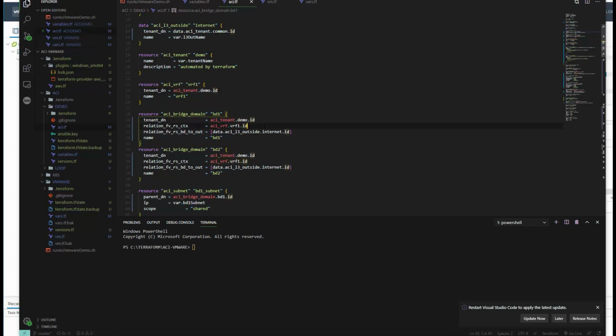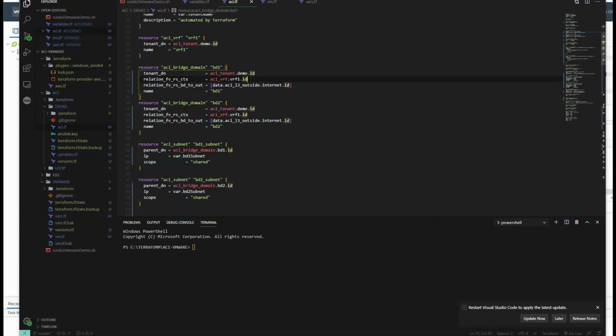So you can see that this is a hierarchical object model. So it's like a configuration tree. You can think of it as at the top, you have the tenant, then the VRF, and the VRF has optional children called bridge domains. That's exactly what I'm doing here. Then in the bridge domains, I have the subnets. So you can see that the subnet is referring to the ID of the bridge domain. In this case, bridge domain 1. In that case, bridge domain 2.